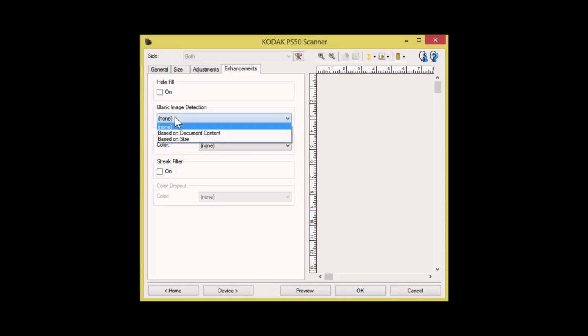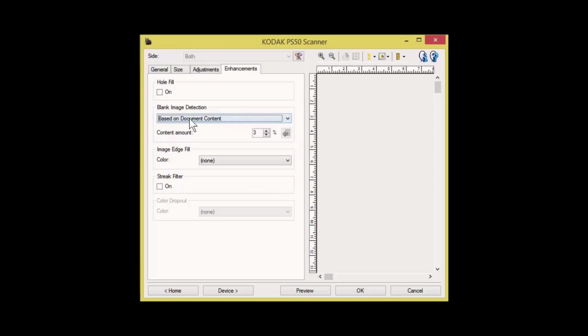We have two choices we can select based upon document content and document size. In our example, we're going to use a document content and use 1%. This 1% will allow for those pen marks that are used in something of one or two words on the back of a photograph to be recorded, but bypass any types of marks such as the printing marks on Kodak paper or Fuji paper, whatever it is. It will bypass those and miss them.